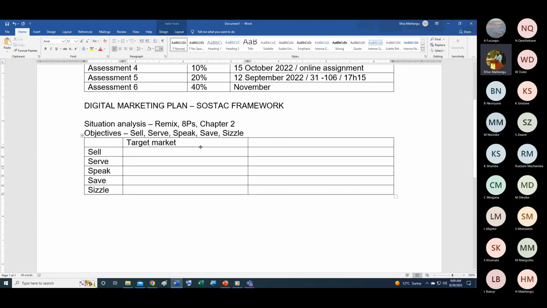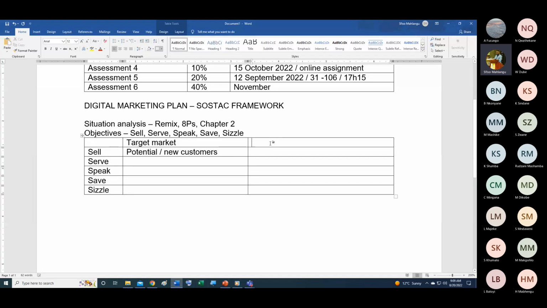So usually we say our target market to sell, we usually target potential customers. So our potential customers could be new customers as well. So this is usually not existing customers. Sometimes we want to target existing customers whereby we upsell them or they upgrade their package, but that is rare. So our main target market here is new customers or potential customers.